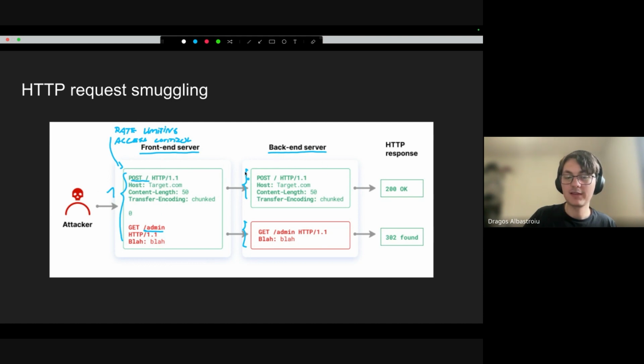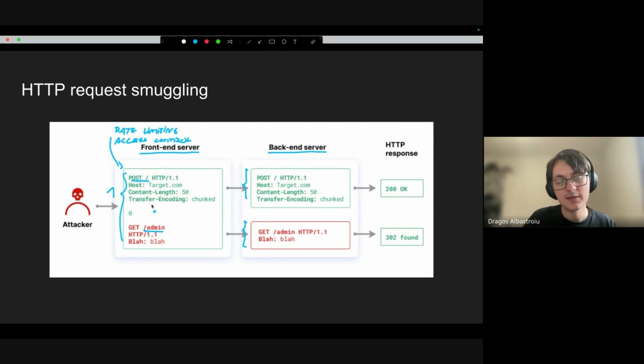But because we do the request smuggling, the request gets split up in the transfer between the front end and the back end, and we get both requests executed in the back end.